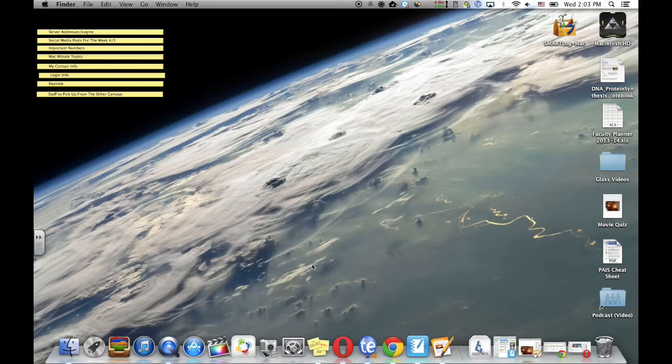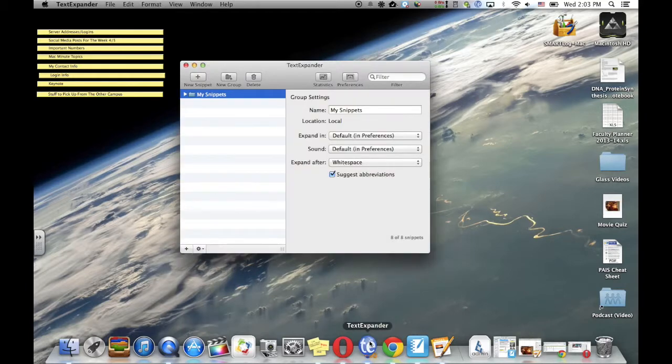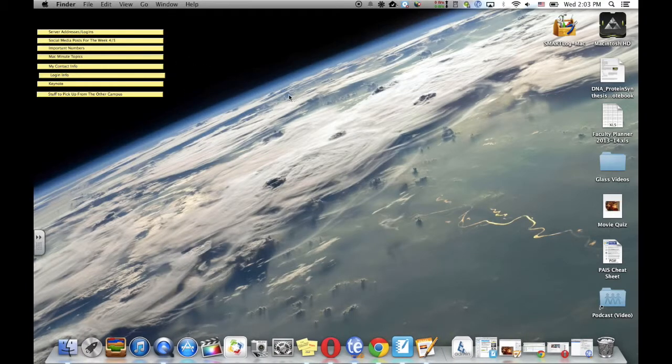If I switch over to something else, like maybe Text Expander, it's got the little white line there, letting me know that it's open, but it's not active because it's not over here. So if I click on it, it'll bring Text Expander up to the top, and you'll see that it's changed to Text Expander. If I close Text Expander and click back on the desktop, you'll see Finder. This is good because a lot of times we'll think that we closed the program, but we didn't actually close it. And you'll know about that when you see that little white line down there at the bottom.